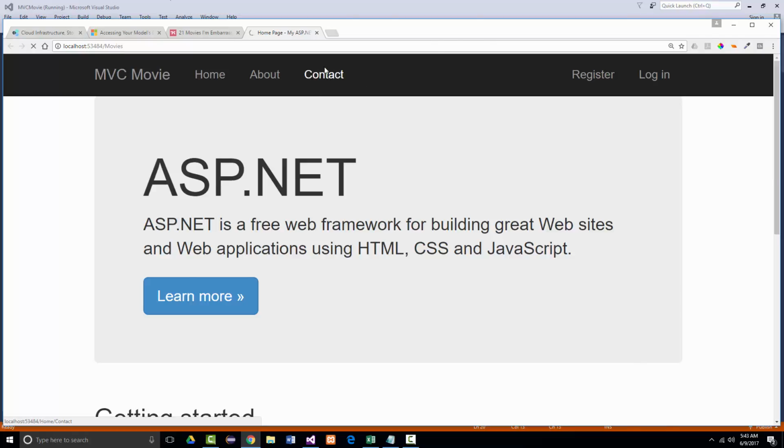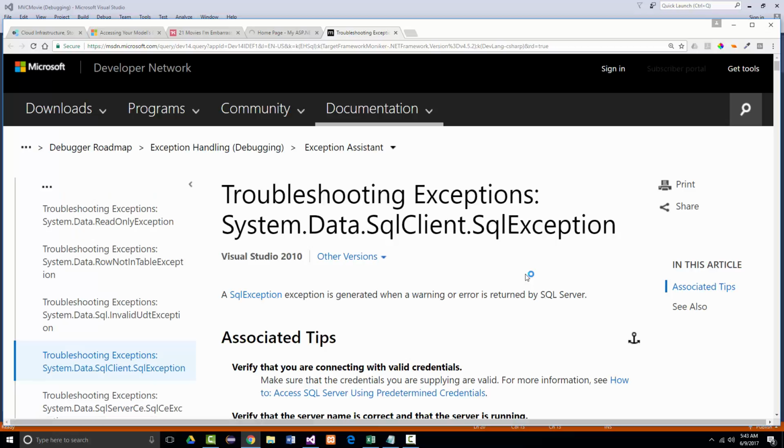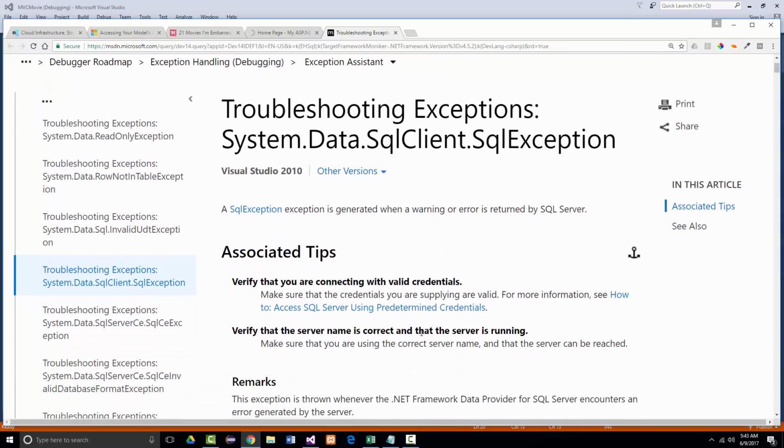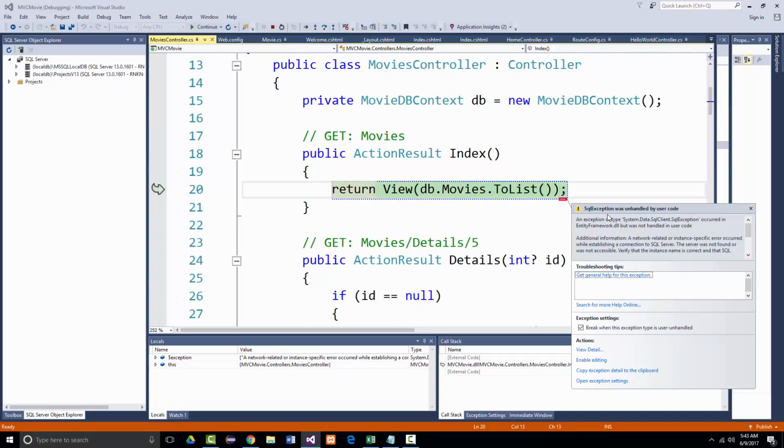All right, this is taking such an inordinate amount of time, and it's giving me that same error. Make sure you're using the correct server name and that the server can be reached. It is possible that before, when I started shutting stuff down here, I turned off the server and it's not running. So I'm going to try this.